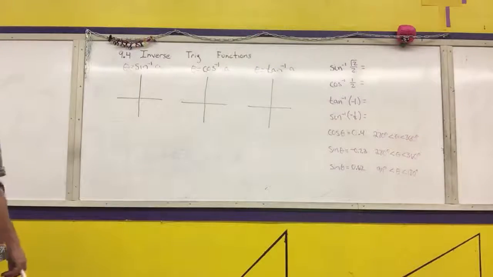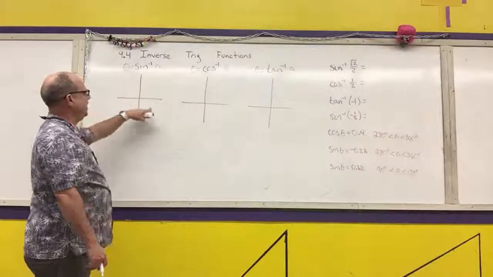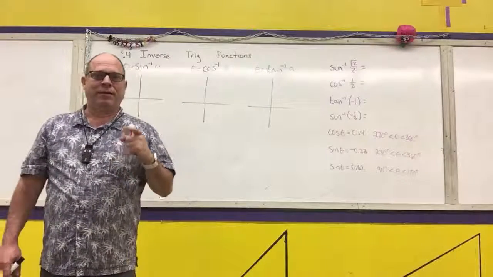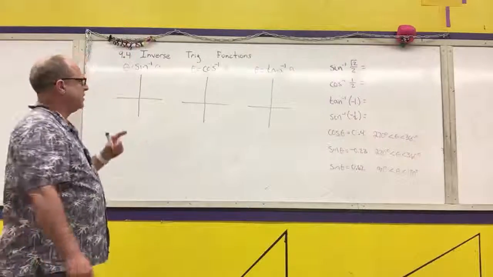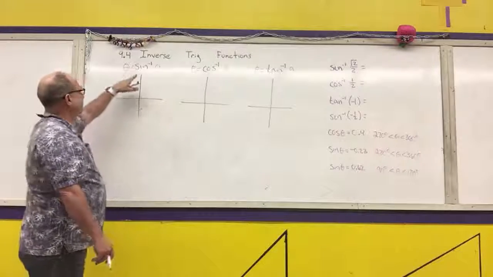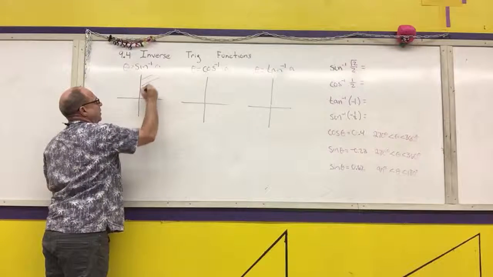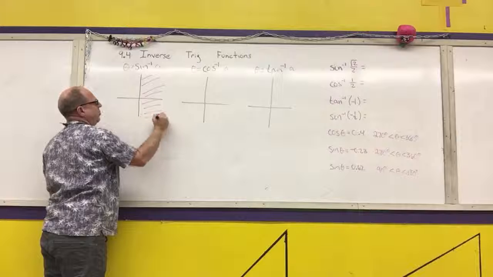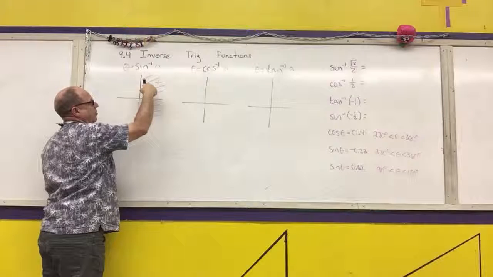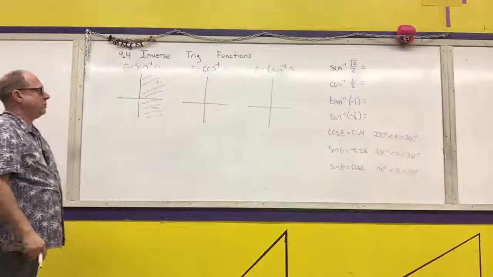One thing that I want to warn you about is our inverse trig functions, our calculator is only going to give us answers in two quadrants. And that's because in order to make the function so that it has an inverse, which we're going to do when we talk about graphing them, we'll see this graphically, I need to restrict this to two quadrants. So the inverse sine function is restricted to quadrants 3 and 4. So if you're doing the inverse sine of a positive number, you're going to get an angle in quadrant 1. And if you're doing the inverse sine of a negative number, you're going to get an angle in quadrant 4.